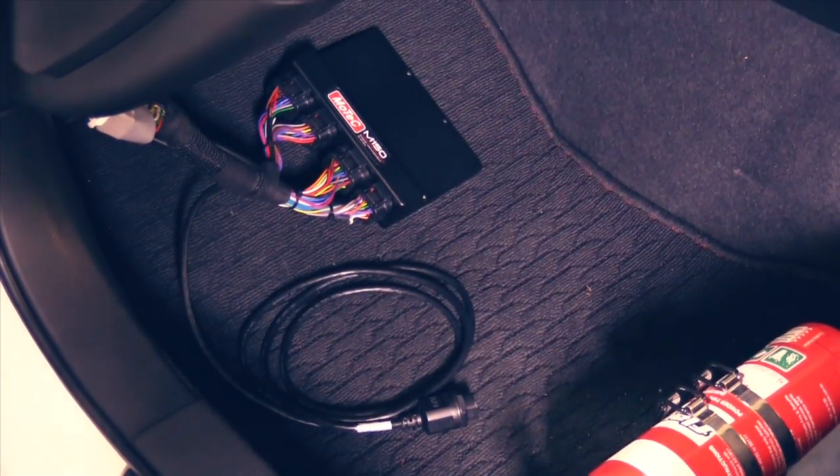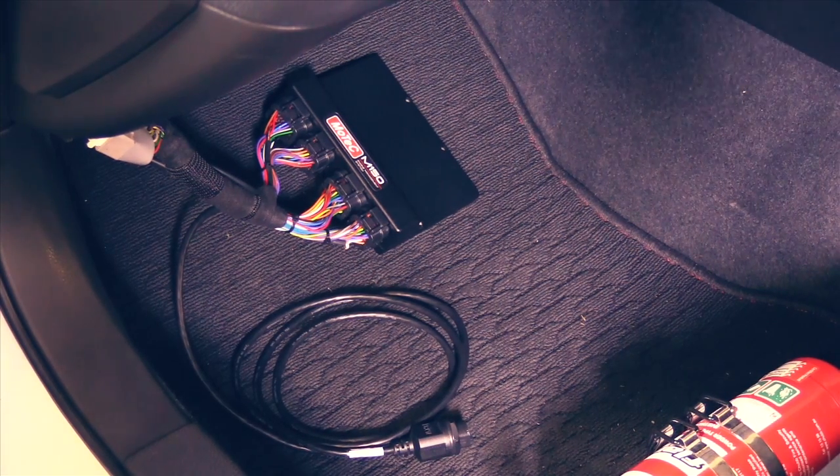For our testing purposes, we're just going to plug the adapter harness and the M150 into the factory harness and leave it sitting in the passenger footwell so we can see it and get to everything. There's also an ethernet adapter connector on the ECU harness, which is what we plug into to actually tune the ECU, look at logging, etc. Now that we've got the ECU installed, one of the really good features with the M150 plug and play unit is it comes with a base map that's good enough to start the car — it just about replicates the factory drivability and factory tune. You can just press the button, start the car, and drive to the dyno.